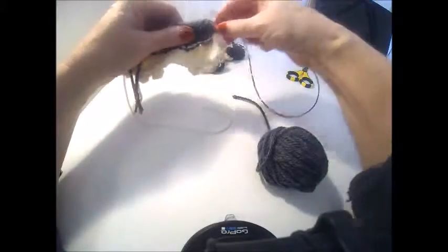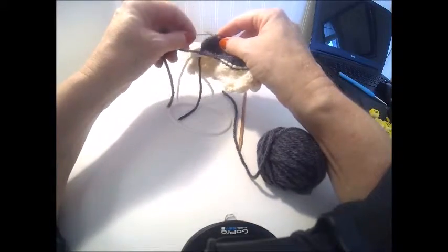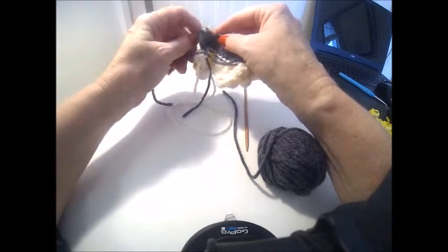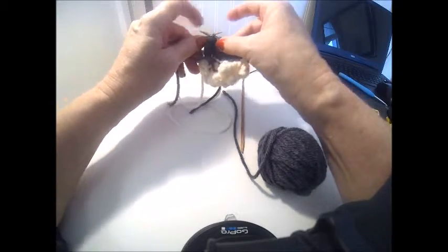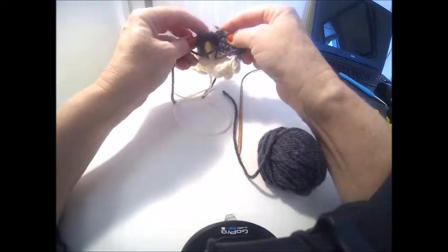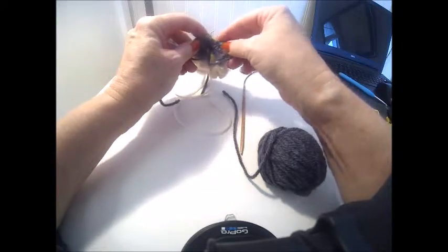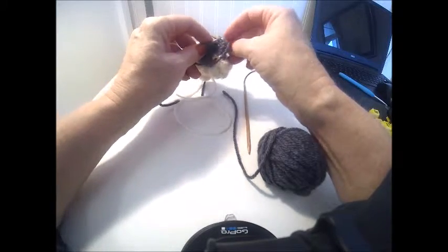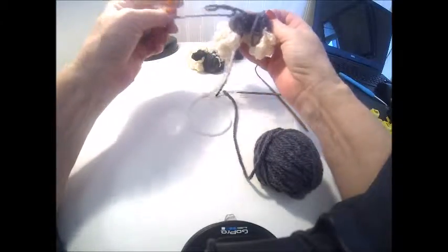I'm going to pull my needle through the other side and I'm just going to pick up these stitches with my needle. If you're using straight needles, just sew into the threads and or take them off. However, if you want to sew from the front rather than from the back, I think that should work too, and then you can drop them off as you get your needle under. So I'm just lifting them through. That's the last one. So I'm going to pull this tight.